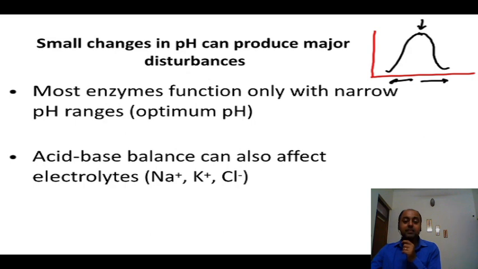In addition, the acid-base balance also controls the movement of the electrolytes from one compartment to the other. So if there is derangement of the acid-base values, the electrolyte concentrations in the different compartments will also get affected. You know this from your physiology, that if there is any electrolyte imbalance in the compartments, it is going to have a lot of clinical presentations. You can have tetany, you can have neurological deficits, you can have arrhythmia. So a lot of changes can occur due to acid base imbalance, which again depends on the pH of the different compartments.